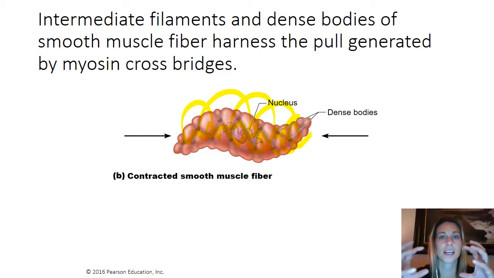So it looks a little bit like a Genoa salami becoming compressed when it's contracted, as is shown here. Now when it relaxes, it's able to relax quite a way. So it's a little bit more simplistic, relative at least to the sarcomere, method of contraction and relaxation, but it seems to work really well for all those luminal cavities inside of organs such as the digestive tract, respiratory tract, and your arteries.